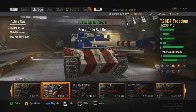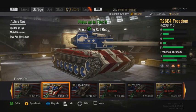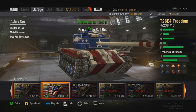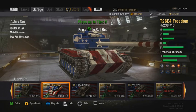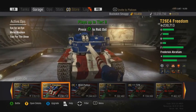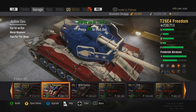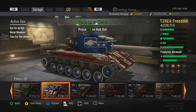But if you actually take a quick look at the front of this tank, it's got two 38mm plates that have spaced armor that actually increase the effective value of this armor extremely. Basically what it works out to, because it's a 68-degree angle and it's two 38mm plates of spaced armor, the effective armor value works out to almost 300. I believe it's about 295 effective armor value. So a lot of people hitting you in the front and lower plate of this tank are going to have a really hard time punching through you. And even on the front of the turret, it also has another big plate of spaced armor on here. So people are really going to have a hard time punching through.